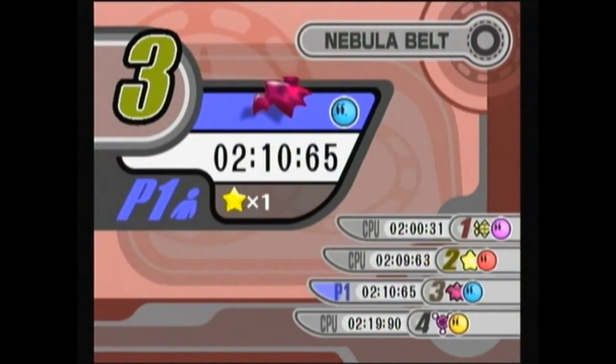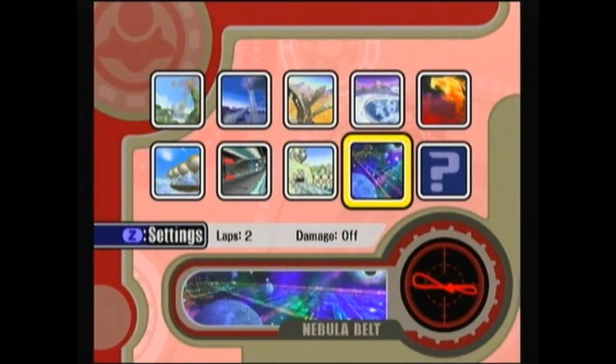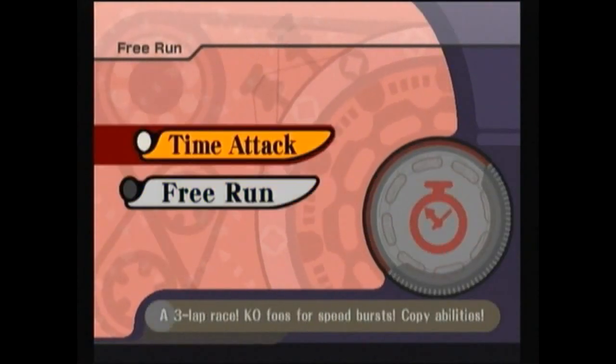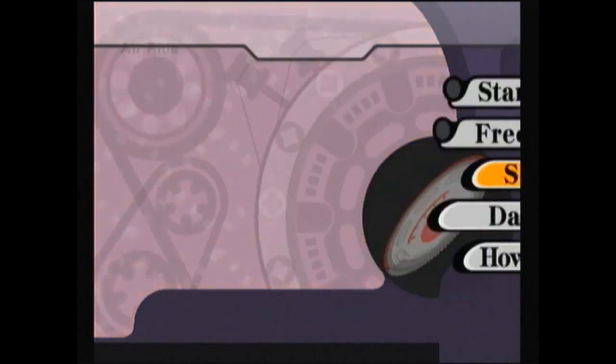But yeah, that's basically all the races you can get for Air Ride. You also get 3-room time attack and those other modes.